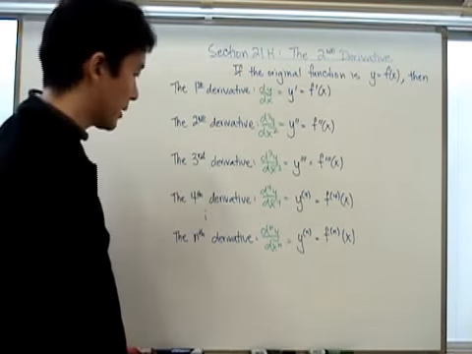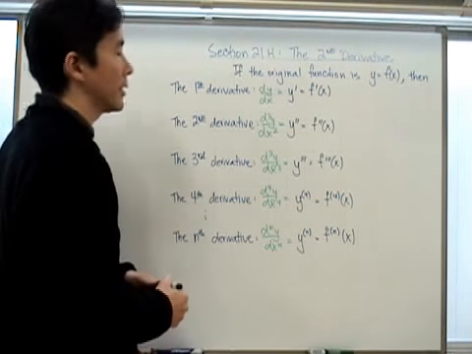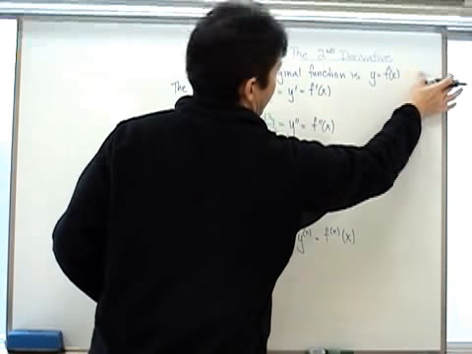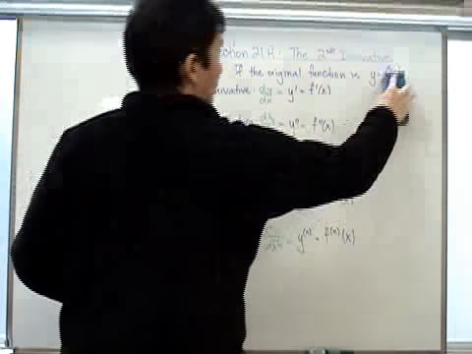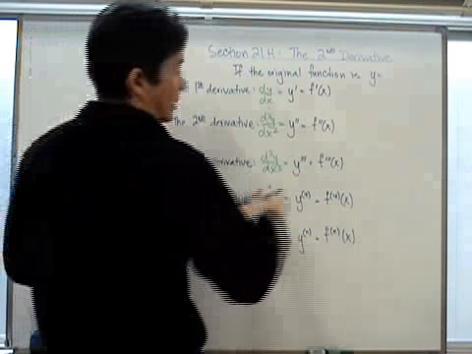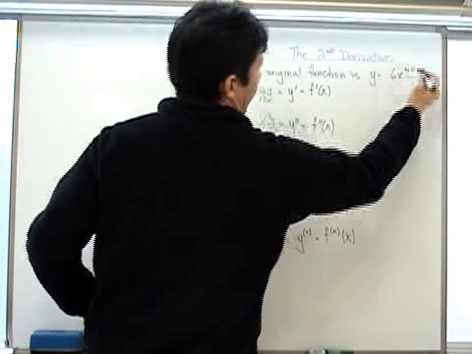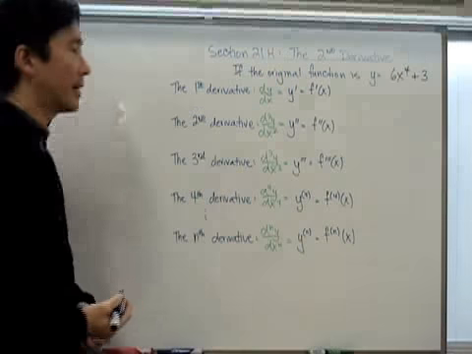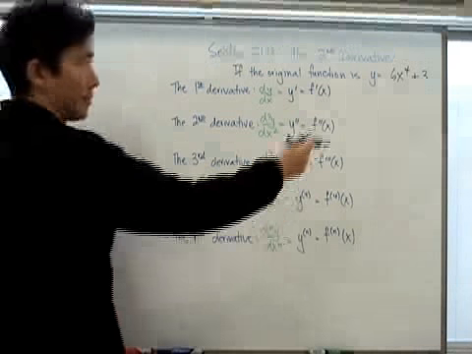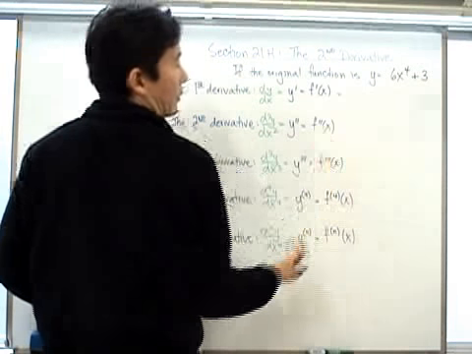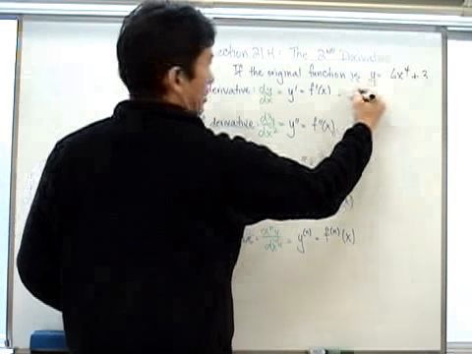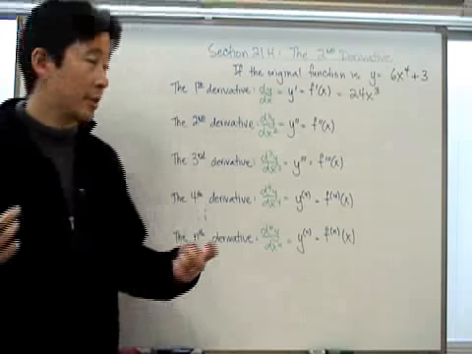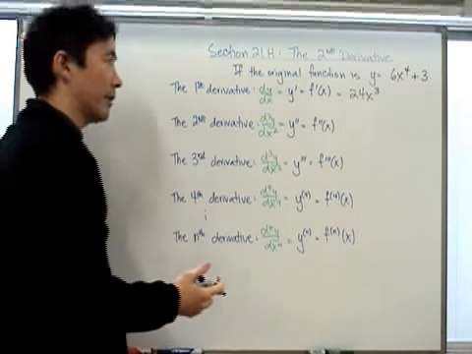Now let's go ahead and practice a couple of these just to make sure that everyone's okay with this. Let's say, for example, that we have an original function. Let's say that y is equal to 6x to the fourth, and let's make it a little bit more complicated, plus 3. Now if we take the first derivative of this original function, using the power rule we come up with 24x to the third. And the 3 will disappear because that is a constant. If we use the constant rule, the constant will disappear as 0.